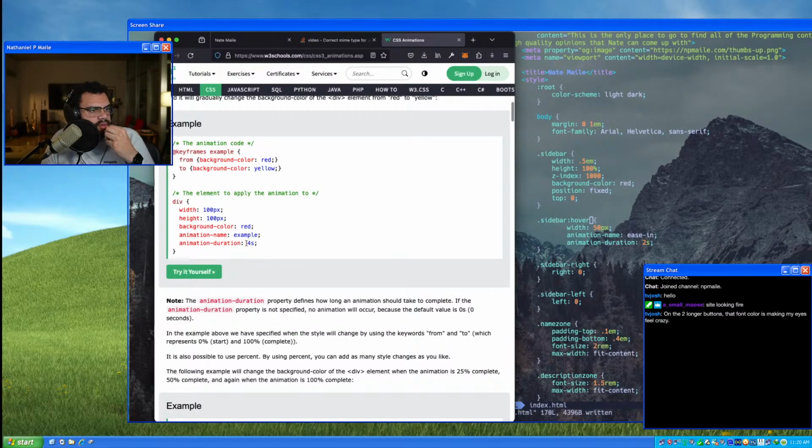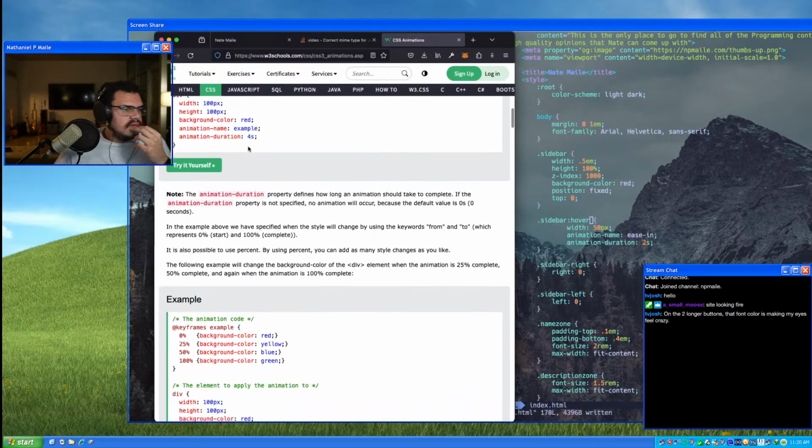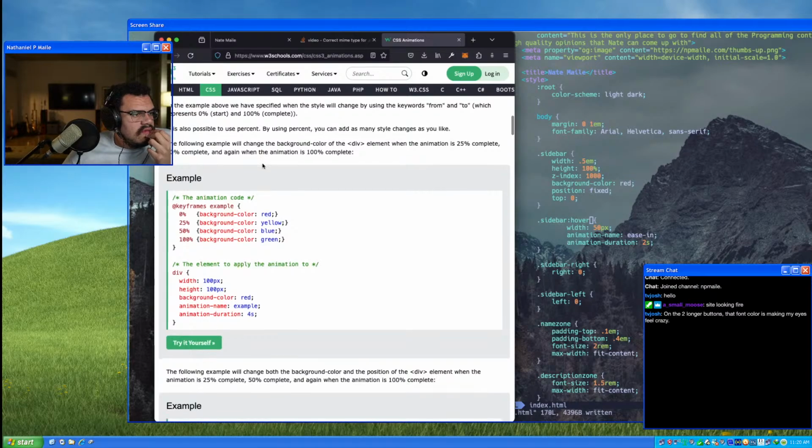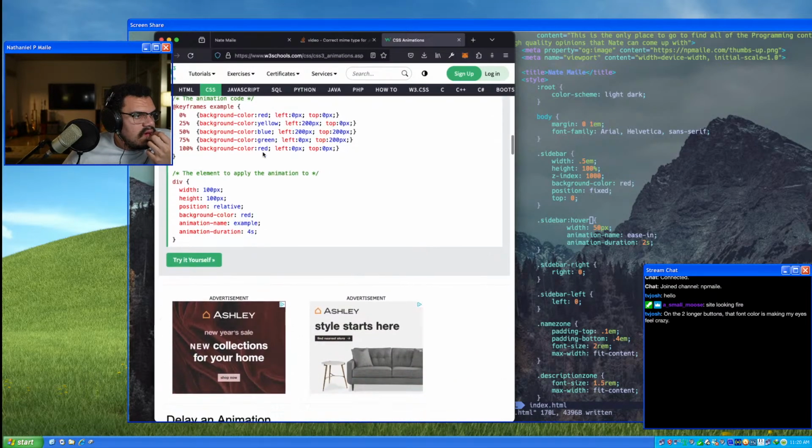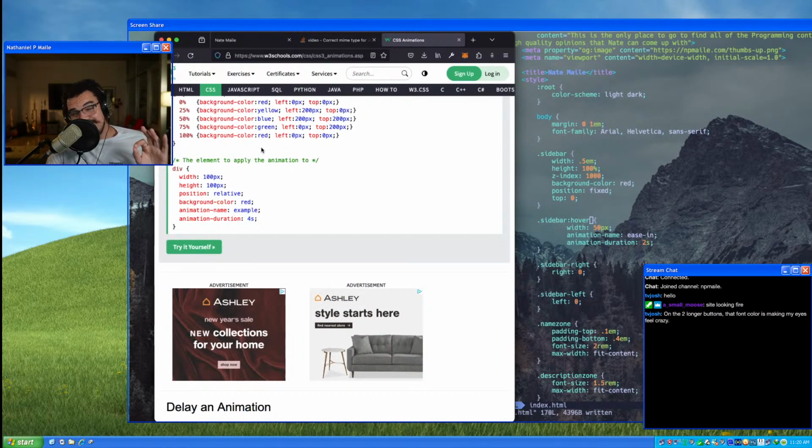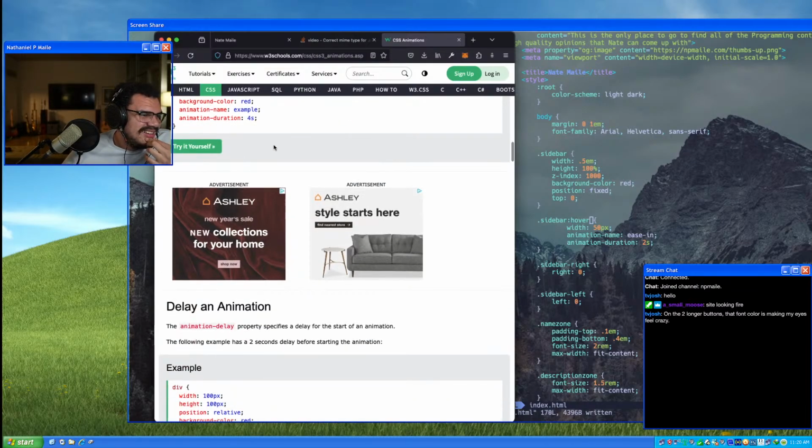Animation duration, animation name. Oh, I think we need keyframes. No, maybe. No, that changes the color. Well, keyframes don't change the color; they set levels of the color to be. Okay.